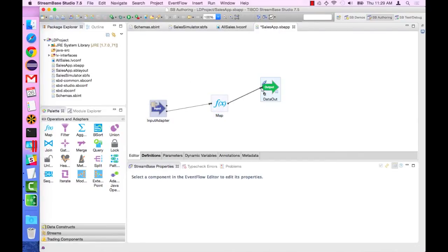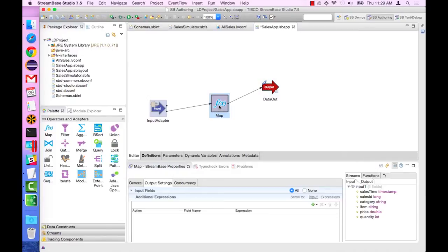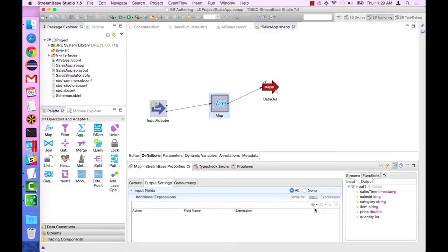We're going to drop a map operator. This allows us to modify the event before it reaches the Live Datamart table. We're going to do 2 things. One is to timestamp a field. We could have done this in the feed simulator, but just to illustrate at least a transform here. So the sales time field, we're going to ask this map operator to timestamp it right now. Of course, in real life, if most events have an external timestamp, you should bring that into the application. Although at times it's also important to have a timestamp at the server when it's received.